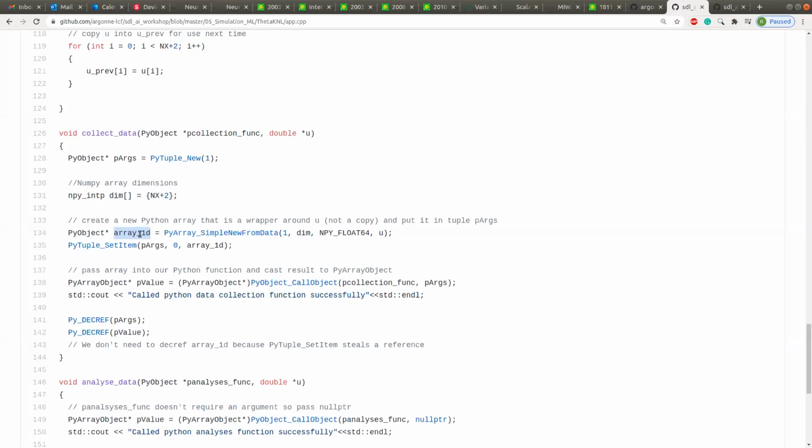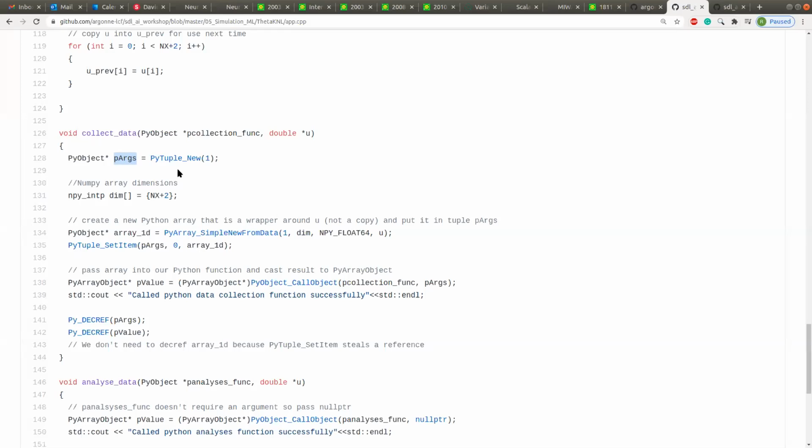And before sending it willy-nilly into Python, we want to put it into an argument tuple. So one of the things that you should remember is, if you create something in C++ to send it into the Python module for use in a function or otherwise, or a class object, you would need to first put it into a tuple, a pi tuple, okay?